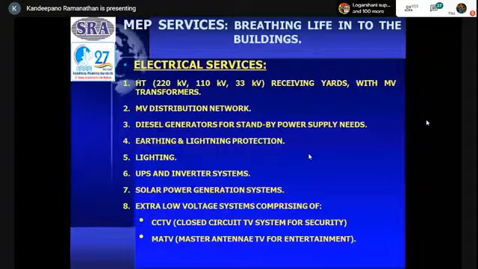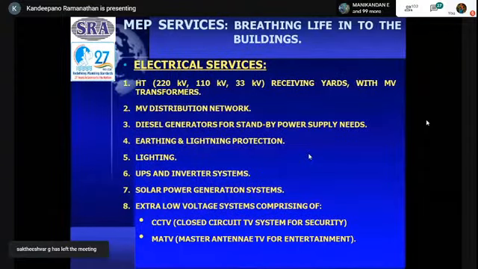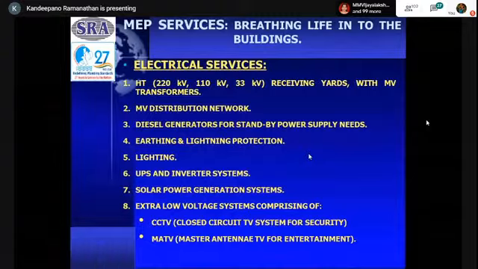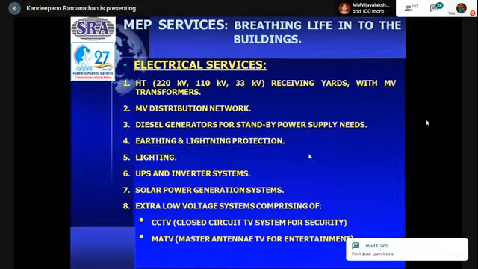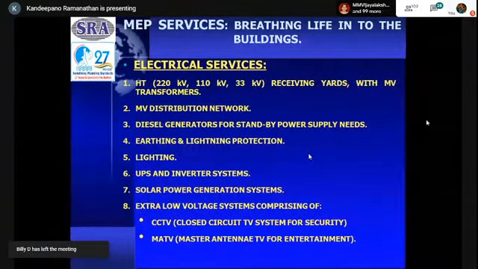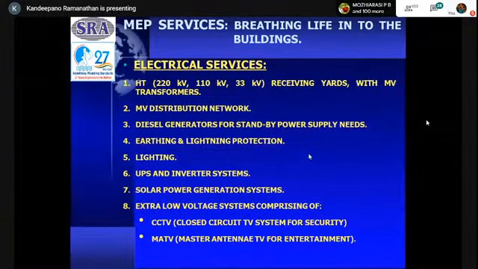Then MATV is master antenna TV for entertainment. It was very prevalent when cable TV was predominant. People used to have master dish antennas on the roofs, and each service provider would have one set of antennas, and that would be taken in. All major hotels and hospitals had this. Now, since DTH, direct to home, has come, this went off, and DTH antennas are being used now.